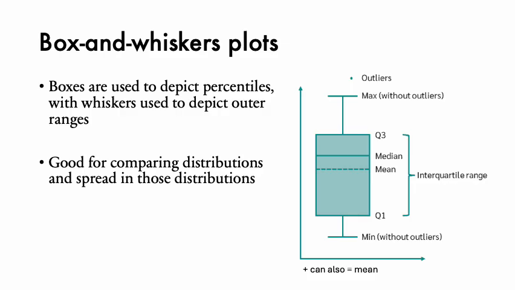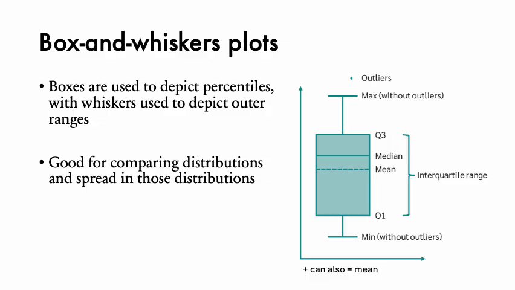The last option we're going to talk about today is something called a box and whiskers plot. This one's a little bit different because instead of charting out a frequency like we do for the histograms or for our various forms of depicting qualitative data, or just charting out the data like we do for the stem and leaf plot, in this case, what we're going to be doing is focusing on where data falls by percentile.